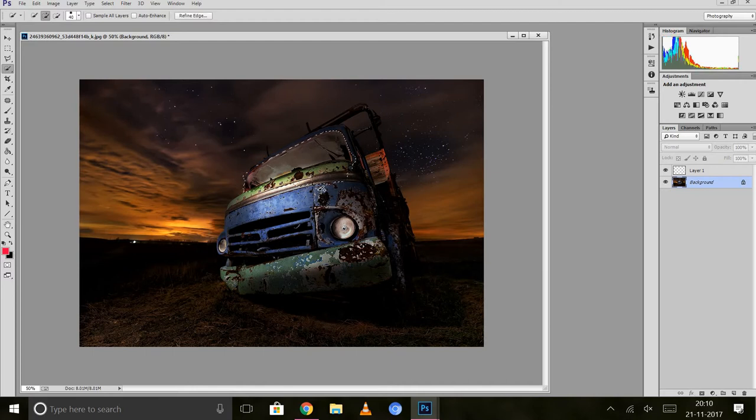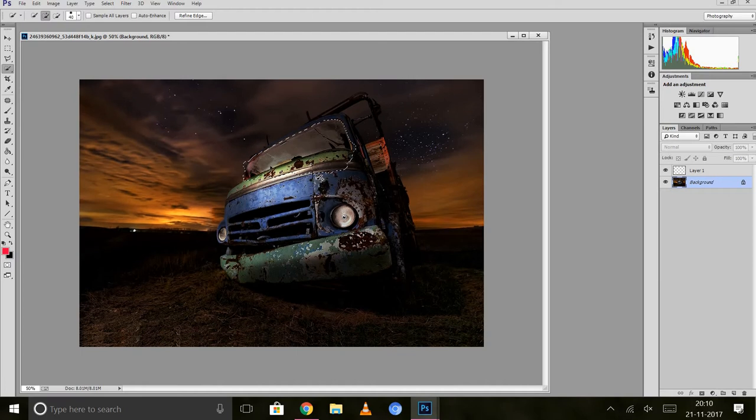So here's my selection. I don't want this to come here. Sorry for the pause. I had to use both my hands, so I had to leave the mic, hold Alt or Option, and subtract it. But anyways, you can use any of the tools on your left hand side and do a selection. So I have selected this.